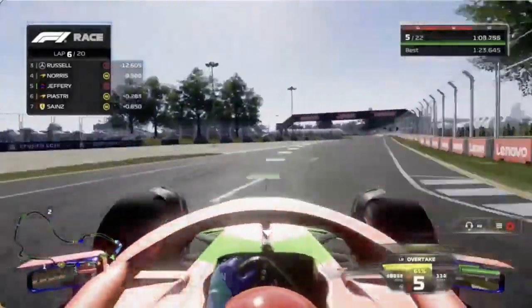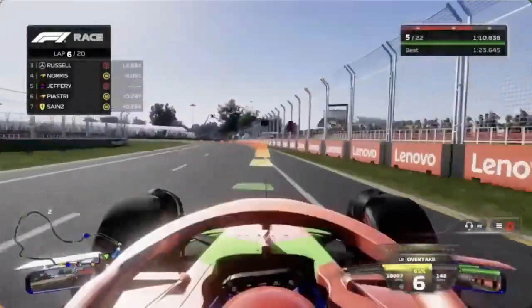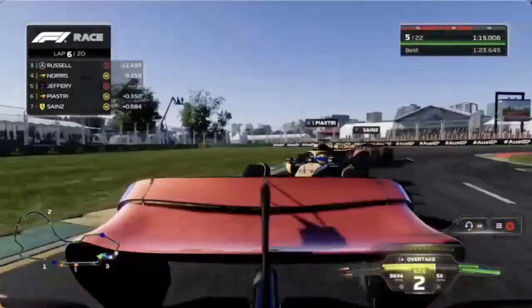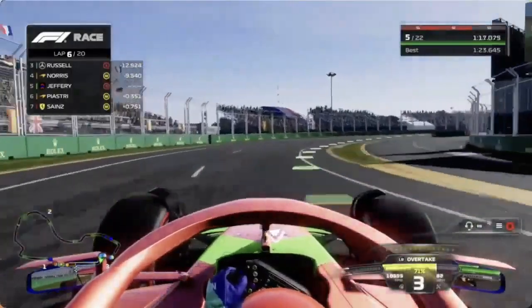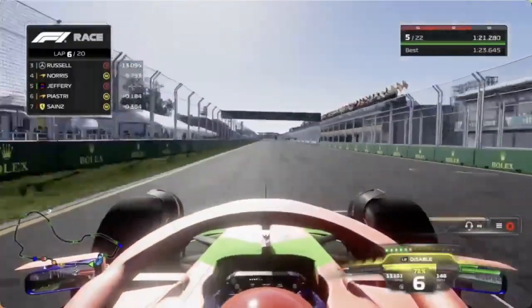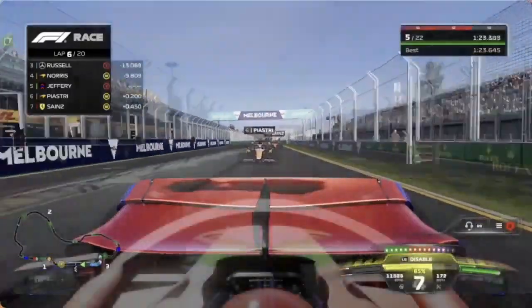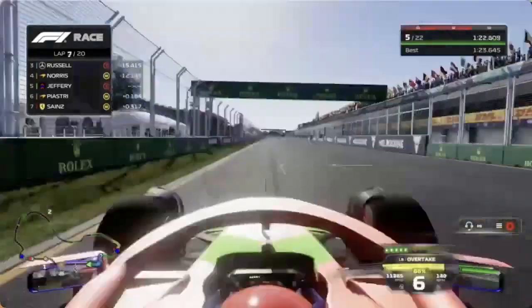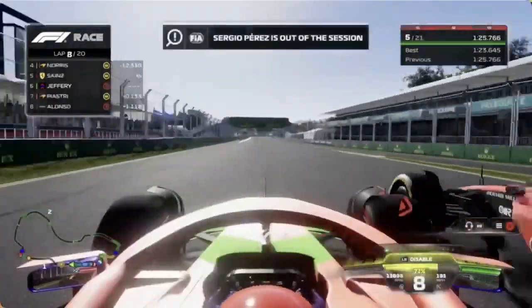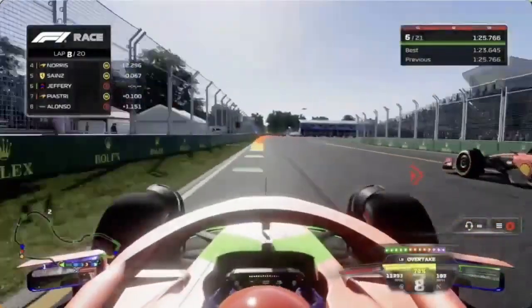And now Sainz has caught up to us, which will now soon be followed by Pierre Gasly, Lance Stroll and Esteban Ocon. But we will soon see. We're leaving a massive train of cars here at the moment. And lap 7, once again, haven't really managed to stop them. But here we go then. Carlos Sainz going for the move on us.